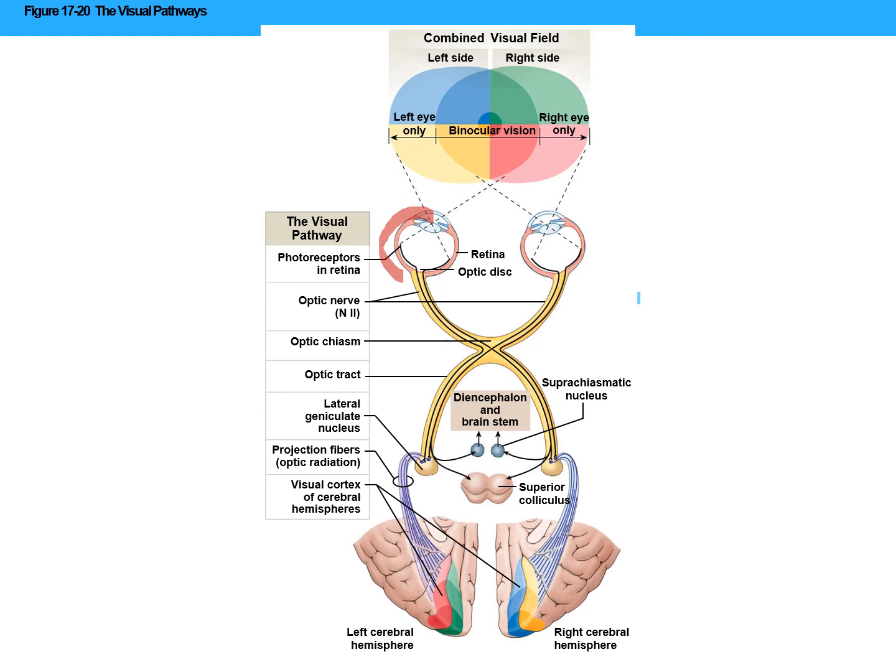You can also see on here that from the lateral geniculate nucleus, information gets sent to the superior colliculus. That's where you've got those reflexive vision responses. You see something on the side of your vision and you reflexively turn to look at it. That's because you have information from the optic nerve coming into the superior colliculus. And then you also have information ascending from the lateral geniculate body up into the diencephalon and the brainstem, projecting to the visual cortex of the occipital lobe.